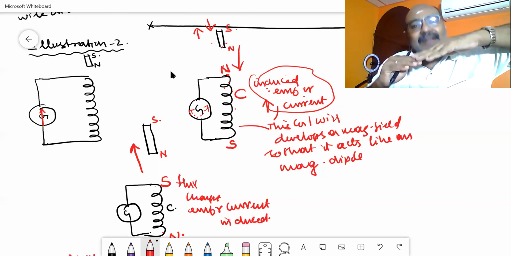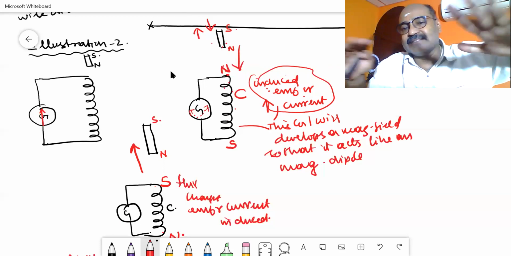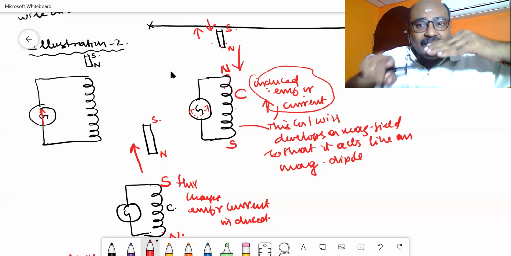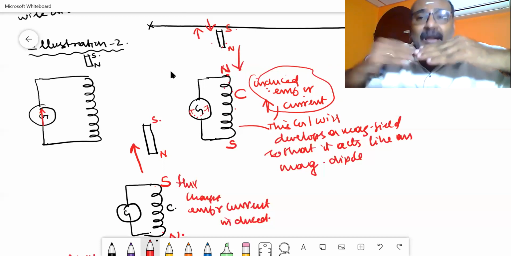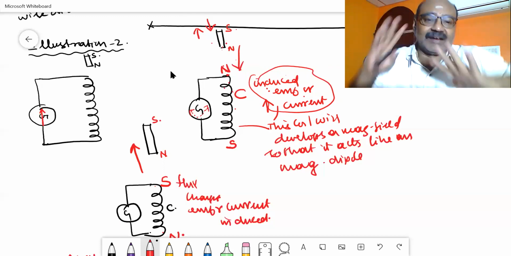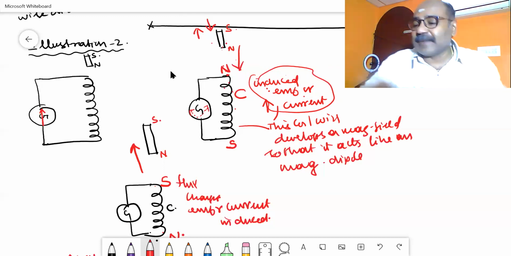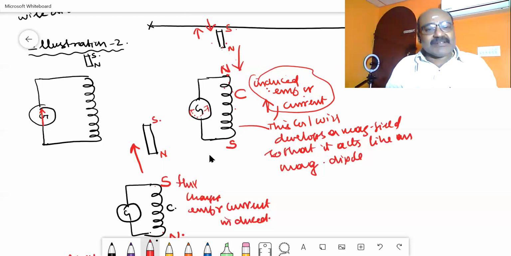So what will happen? Automatically the flux will get decreased, because by moving the magnet, the flux will try to increase. But according to Lenz law, the induced magnetic field should oppose it, so that the flux will decrease. The similar explanation can be given for the other one, the third one also. What is the next one?